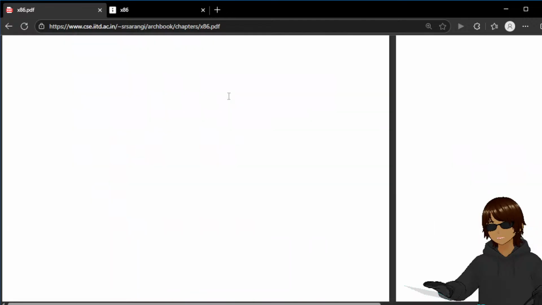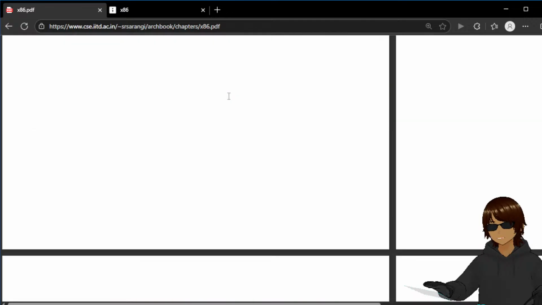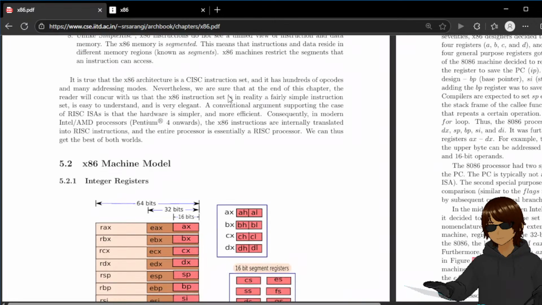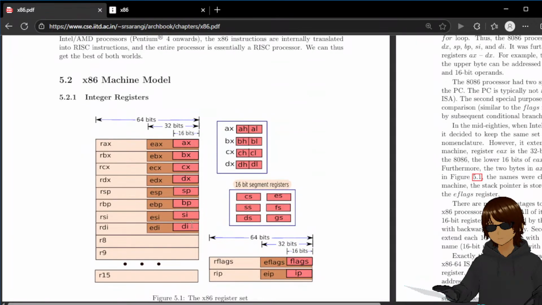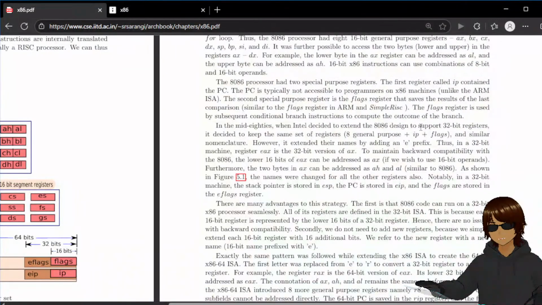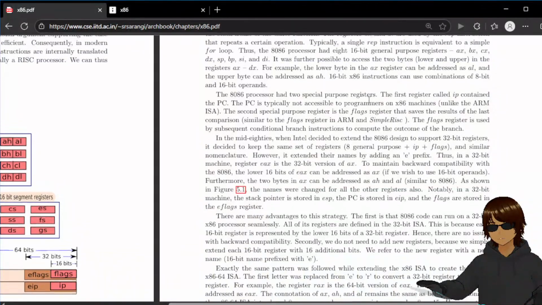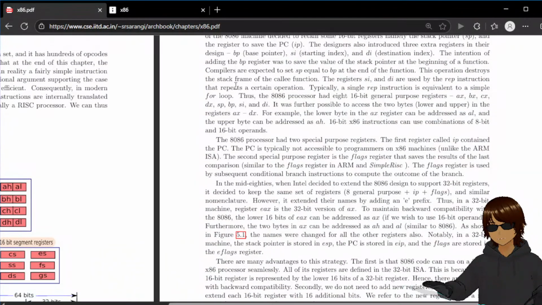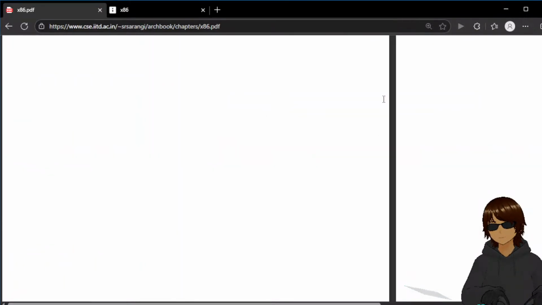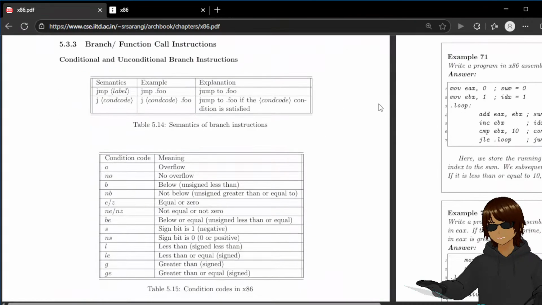What was the meaning of EDI again? Is it destination index? Base pointer? Yeah, destination. Okay. So we assume the register is stored in the destination index.